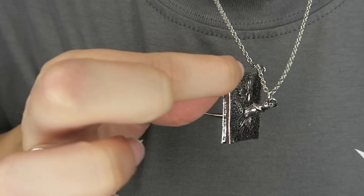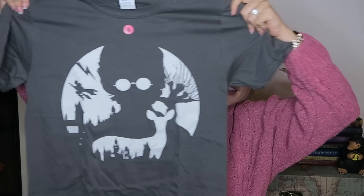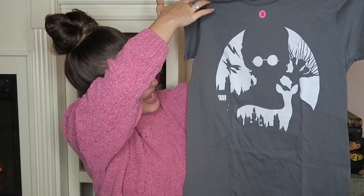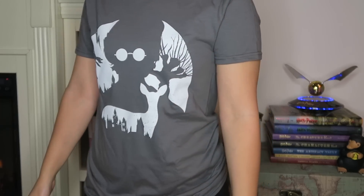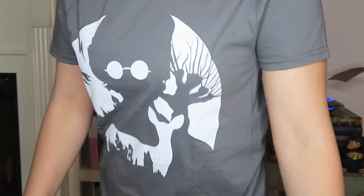So this is item number one. The second item is a great t-shirt and I'm going to try these all on at the end. I do wear a size small — it's very true to size, but I'm almost in between sizes now, almost a small and medium. So I might upgrade to a medium because I like my shirts a little bigger. It's Harry with his Patronus, the Whomping Willow, and him flying on his broomstick with the lightning bolt in the background.